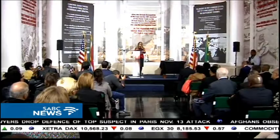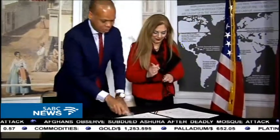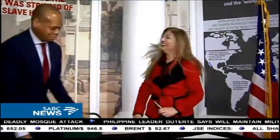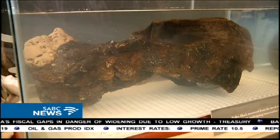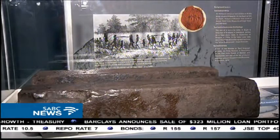The grant will now further research into the wreck and will enable Iziko museums to acquire much needed equipment, facilitate training and the employment of a waterlogged objects conservationist specialist. It gives us an opportunity to actually advance the project considerably and a more sustainable future for the project as well. Hopefully we can build on what we achieve with this funding to make it a bigger project for other shipwrecks and other people as well. Some artefacts of the Sao Jose are currently on loan and on display at the newly opened Smithsonian National Museum of African American History and Culture in America.